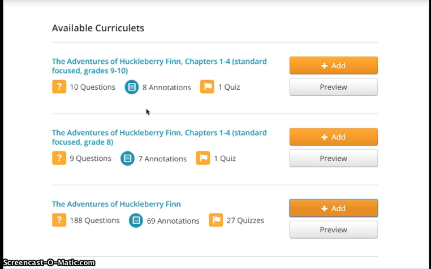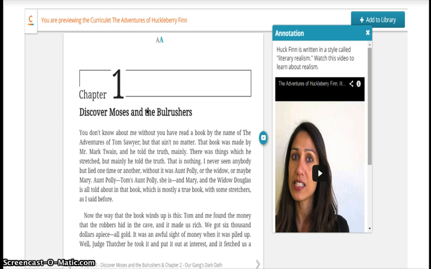The teacher can also choose to design their own assignments to complement the reading. Curriculates are designed around Common Core, and each question is linked to a standard. As the student reads their assigned chapters or pages, the designated question or teacher-created questions are available on the side of the page for the student to click.